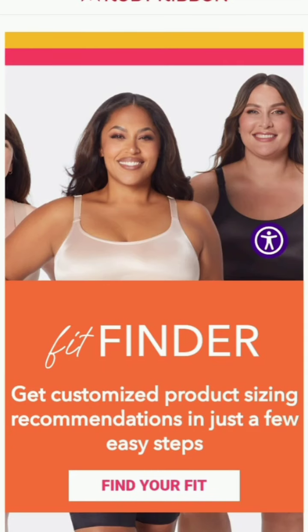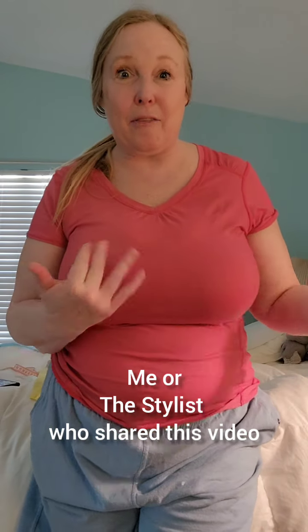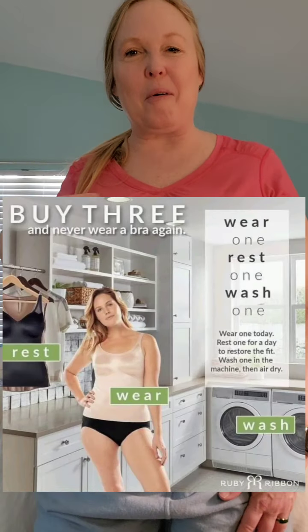We're working on focusing on going from size 32 all the way up to 50 in our different styles. So I hope you learned a little something. If you have any questions, please let me know. Filling out this fit finder helps, so if you do fill that out, could you please screenshot your results and also send me your measurements? That way number one I know if I'm getting it, and number two, if you let me know prior to purchasing what you're interested in and if you're brand new, I have coupon codes that you can use. If your order is $100 or more, we normally want you to have two or more. The reason is you're not going to want to take it off — you're going to want to wear it the next day, but you need to let it rest 24 hours.